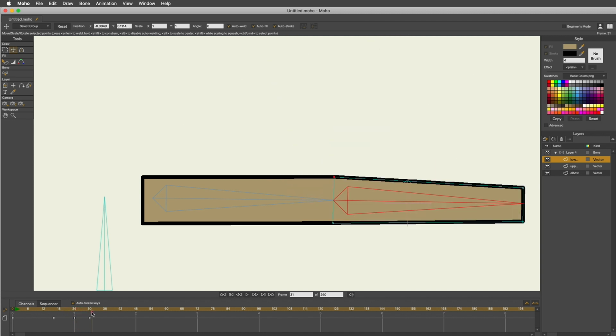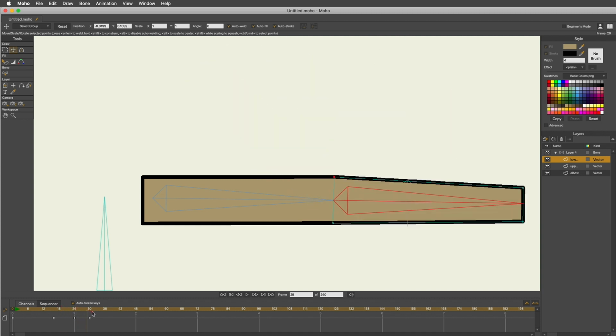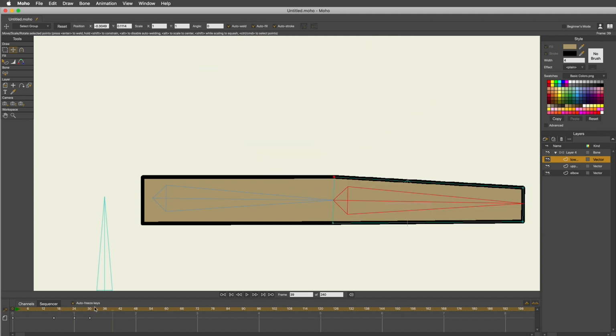So you can, if that line touching the other side bothers you, spend a bit of time adjusting it and keep it from happening just by animating the point. So that's your workaround if that really bothers you. I normally wouldn't worry about it. You may not ever bend your arm quite that far.